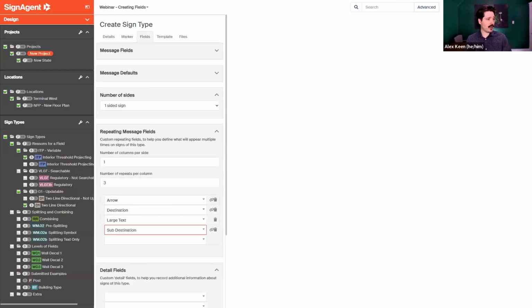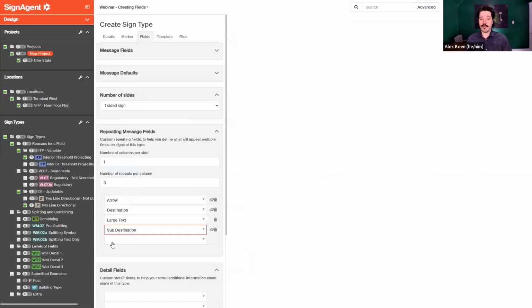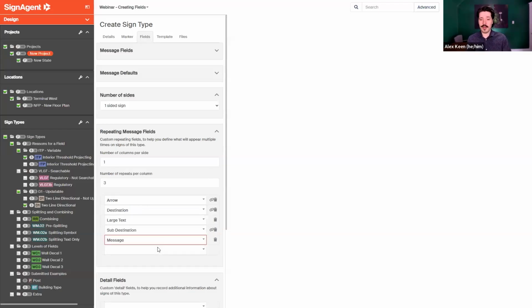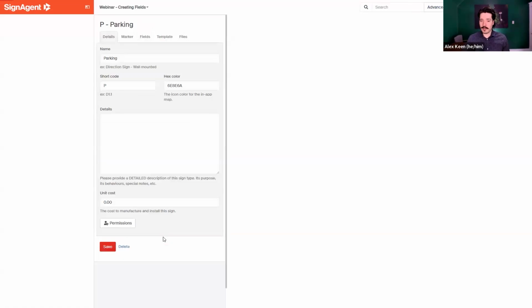And finally, we have our generic message where it's not pointing someone towards a destination, but it is still a part of how this sign repeats. And so for this, we can include that as a message as well. Now, we did this to include everything.